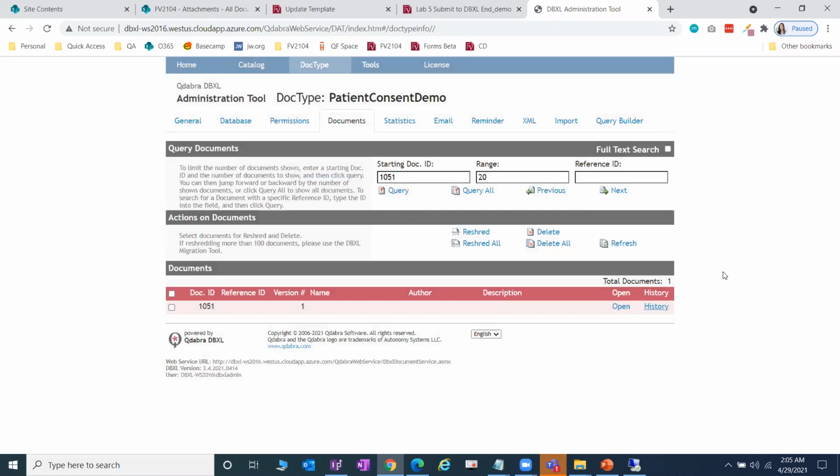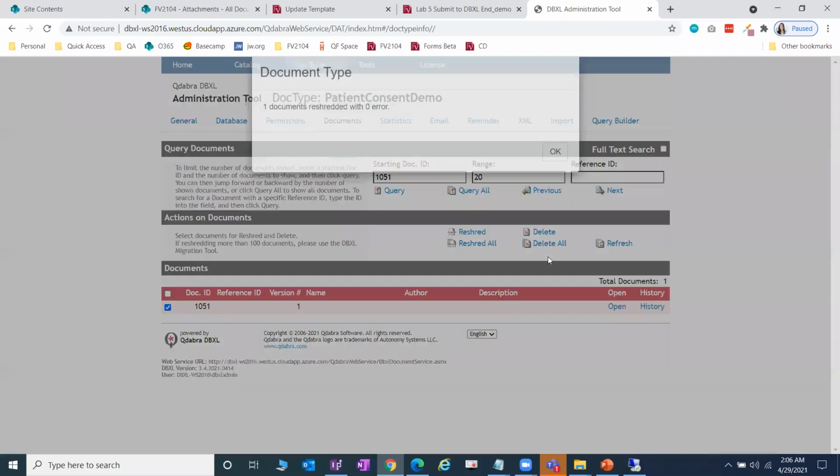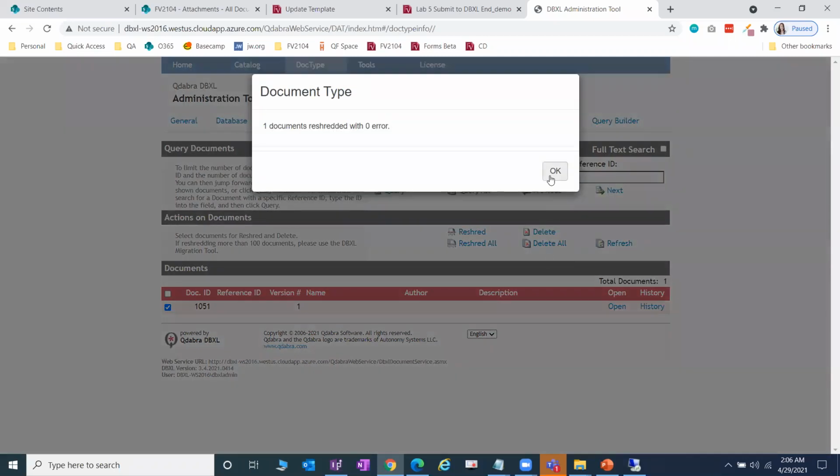Now, if there's an error, let's say that you had a document that didn't map to SQL. If it's showing up here, but it's not showing up in SQL, then what you want to do is check the box and click Reshred. Let's just do that to show them how they do that. This then will pop up an error message if there's a problem. Typically, why would there be a problem?